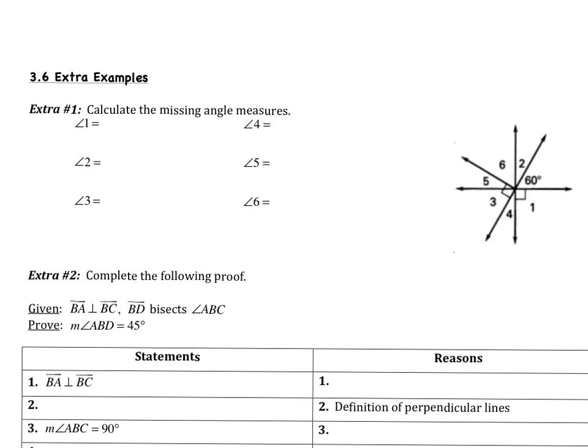Zoe, angle 1. 90 degrees is correct because of the box. Okay? David, angle 2. Because of 90 minus 60. Very good. Angle 3. Alexis. 60 degrees. Reminder, you've got the concept of vertical angles.